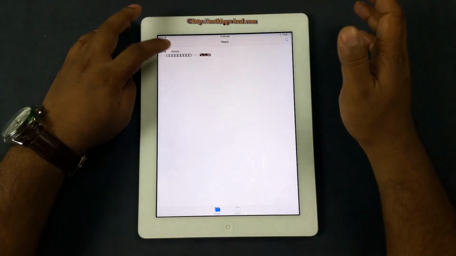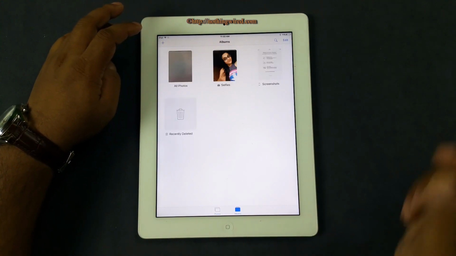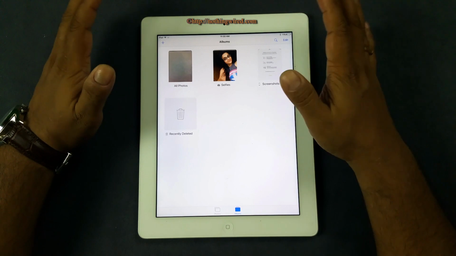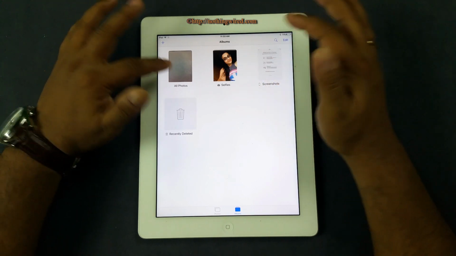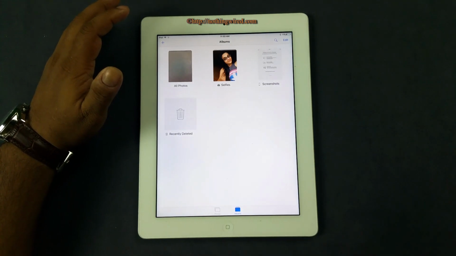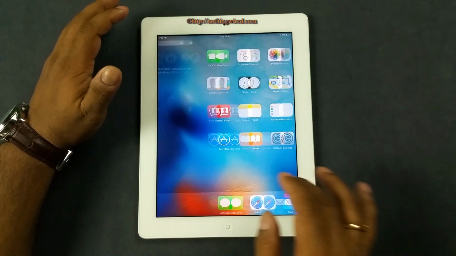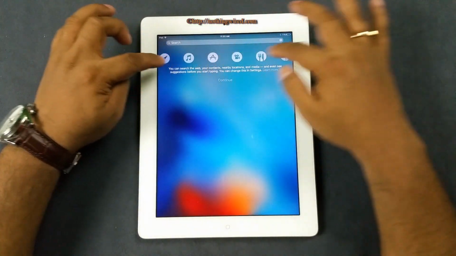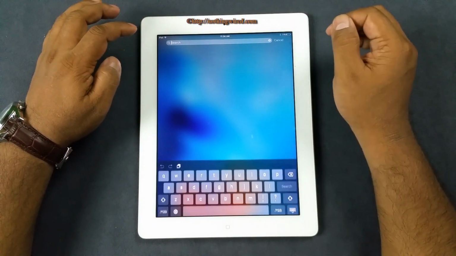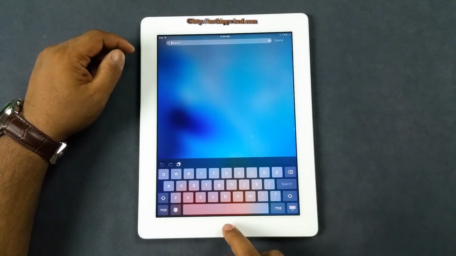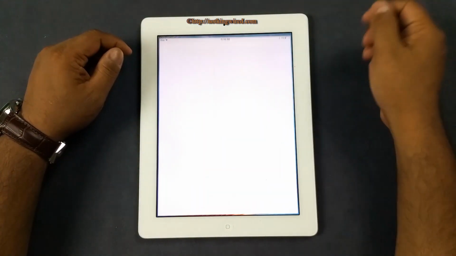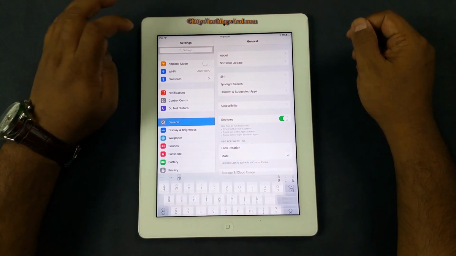Now there may be some more obvious tips, for example, you now have separate albums for selfies, so it's easier. You don't have to go and search for your selfies in all photos. There's a separate selfies album, and you also have Spotlight back. You also have the Siri suggested apps. You can search here, or over the iPad, or from the web. Also, if you go to settings, now you can search for any setting.